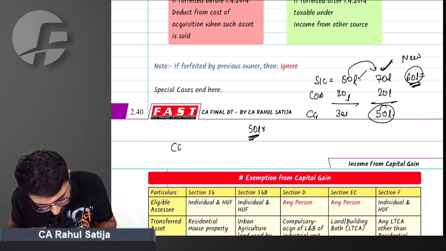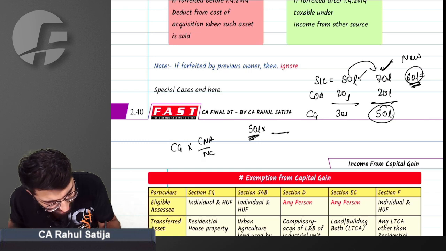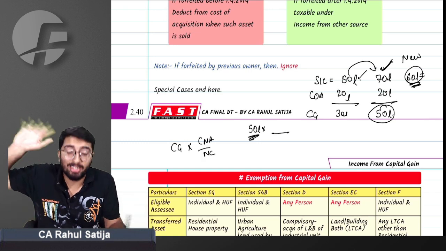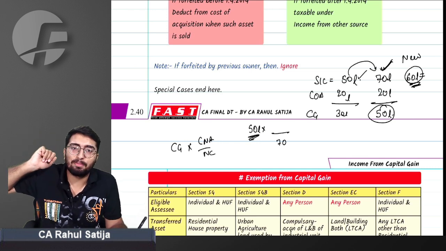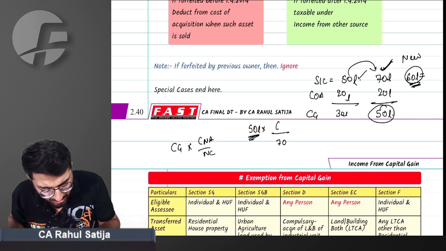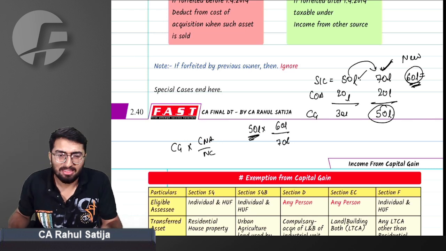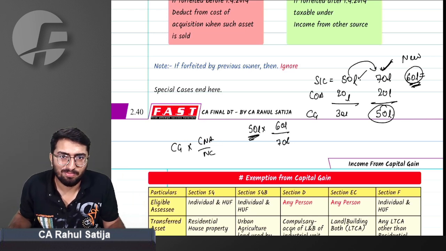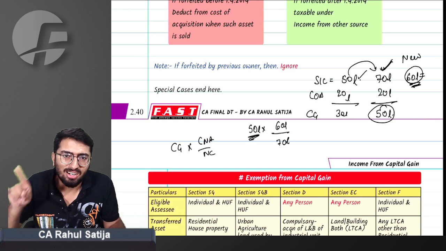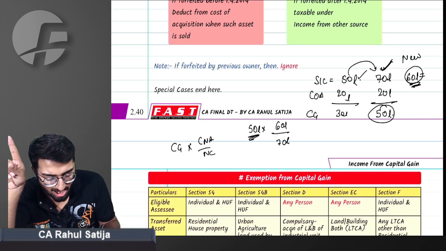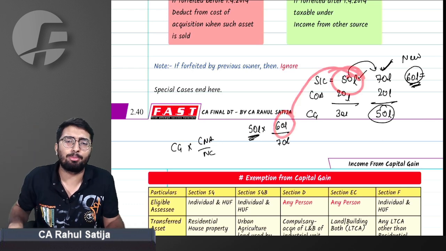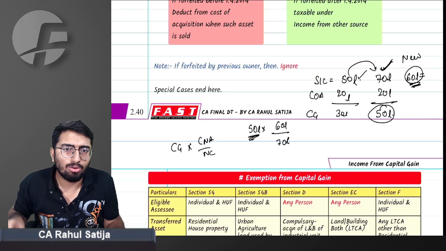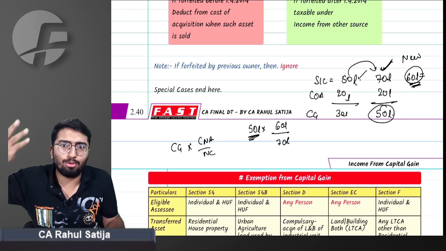Sir, capital gain multiplied by cost of new asset divided by net consideration. Here, for the purpose of calculation, net consideration will be 70 lakh rupees, and cost of new asset will be 60 lakh rupees. This is where the AO caught the SSC. Now the AO said this: how can you spend 60 lakh rupees when your actual consideration was 50 lakh rupees? How can you claim exemption on the amount that you are bringing out of your pocket?